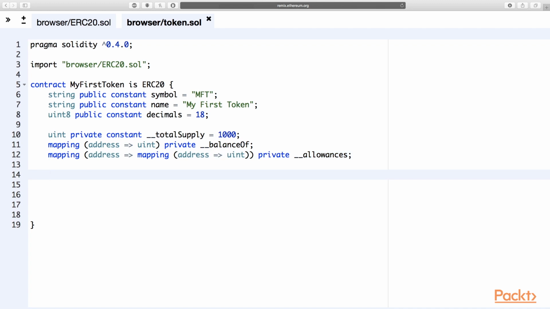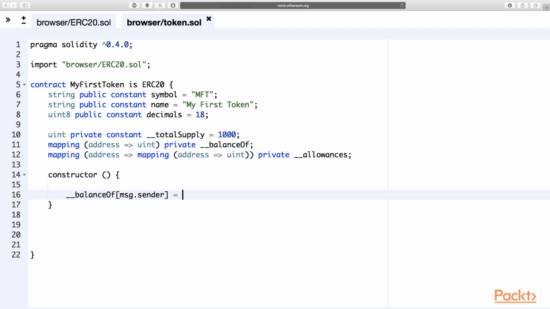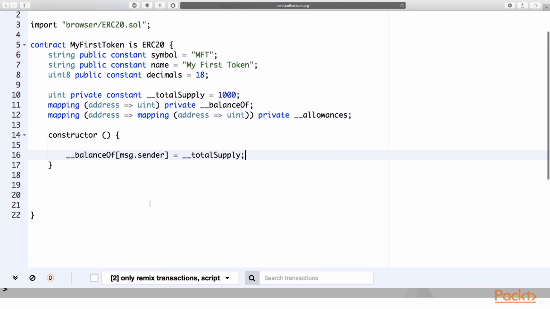Now let's create the functions which we saw in the interface. As you can see above, my first token is using the interface ERC20. For those who don't know what the ERC20 interface is, like I said before, you can always go to the website. Let's begin with the constructor. Now I'm reiterating that in the previous versions of Solidity, we had the constructor as the function itself. In the latest version, we actually use the keyword constructor.